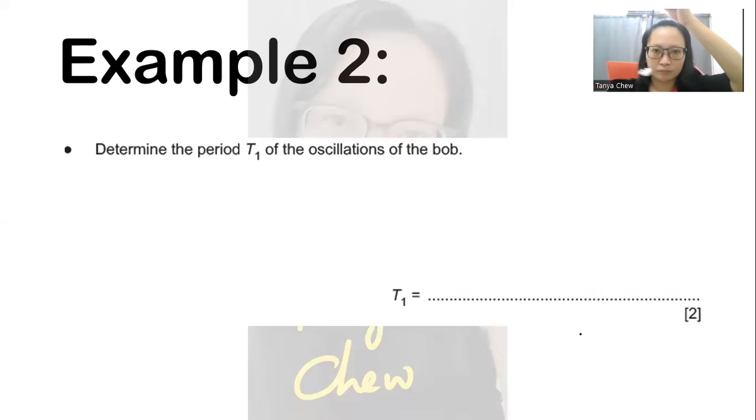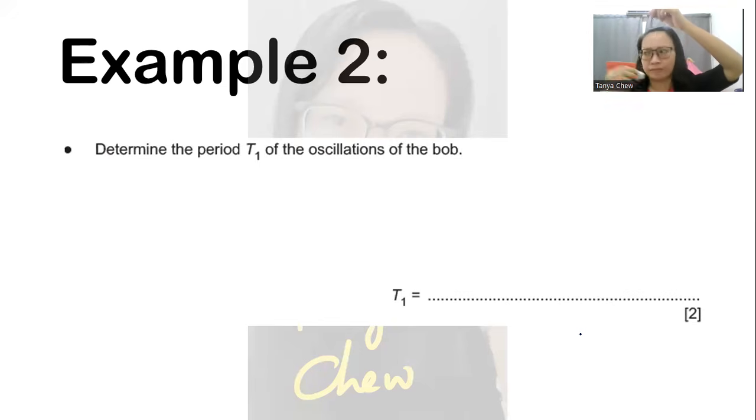And then 1. That's it. So most of the students just let it swing freely and come back, and that's it. That's the period. This is super duper wrong. You shouldn't do it like that, because when you first release this pendulum, you just imagine that this is a bob. When you first release your bob, there's a large air resistance acting on the bob. So what you are supposed to do is displace it at a small angle and let it swing freely by itself for a few oscillations.